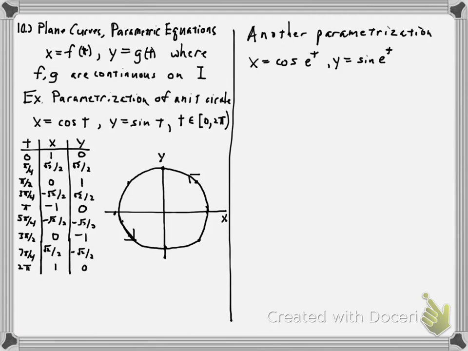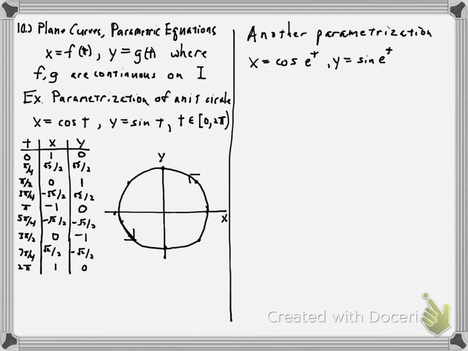If we go back to the previous example, notice that t ranged between 0 and 2 pi. That was enough to complete the curve that represents the unit circle. If we had t ranging between 0 and pi, we would only be traversing half of the unit circle. And if we had t ranging between 0 and, let's say, 10 pi, we would certainly be traversing the unit circle, and we would actually be going around 5 times. So here, it's not exactly clear what t needs to range to traverse the whole unit circle.